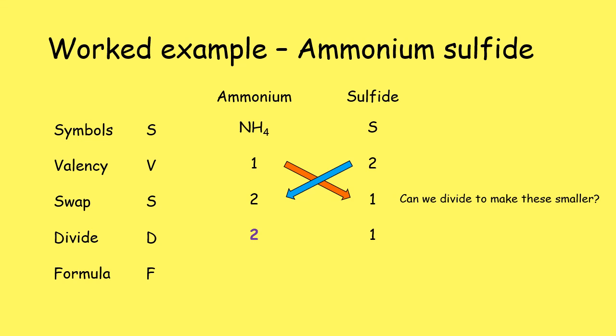So as we did before, we put the symbol NH4 inside brackets, and then we put the number 2 outside of it. And then we write sulfur. There's only 1 sulfur, so it's just an S. How we would read that formula is NH4 twice S.